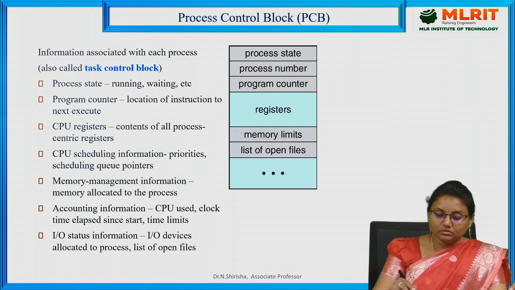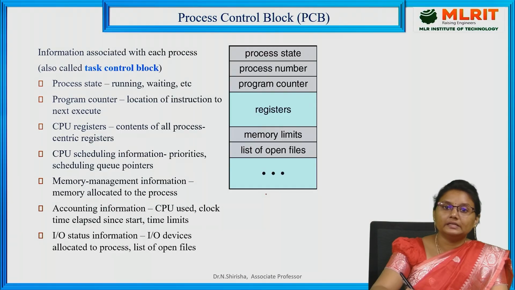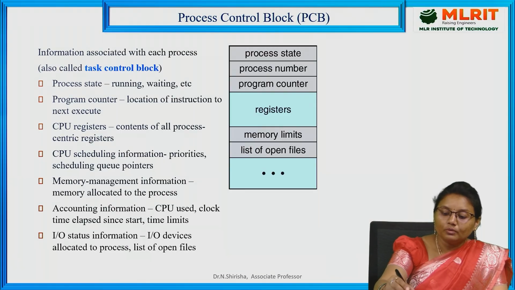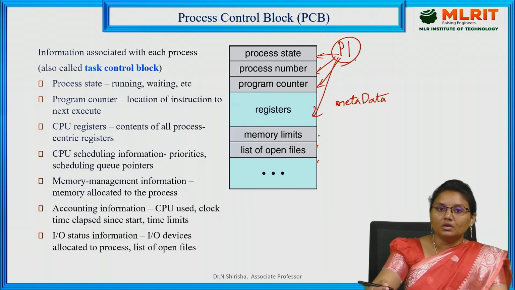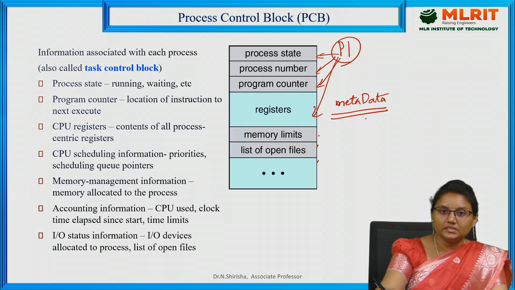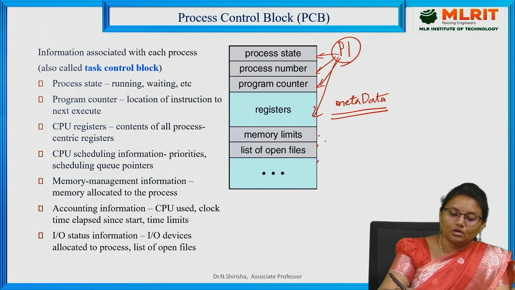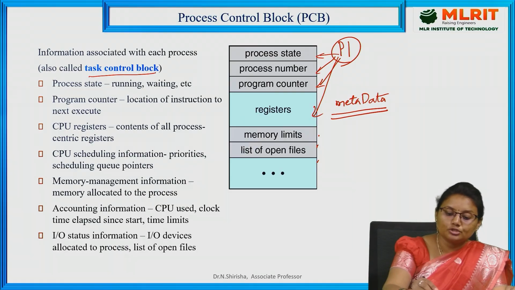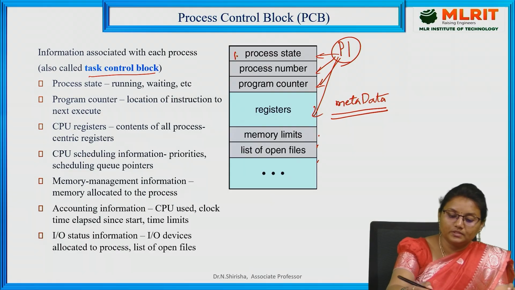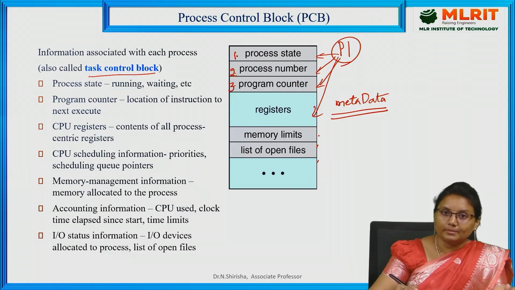A process control block looks like something like this, where it stores the entire metadata of a particular process. If you are taking any one process, this process will have all this data. Therefore, we are calling all this metadata. When your process has to execute, all this metadata is maintained by one particular table, and that we are calling a process control block or a task control block, which consists of process state, which we have discussed in the previous session, and secondly process number, PID we can say. Third one is a program counter, PC.